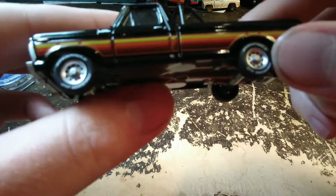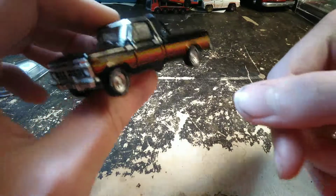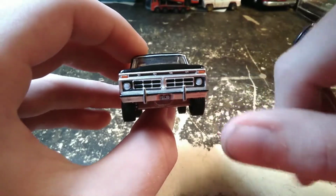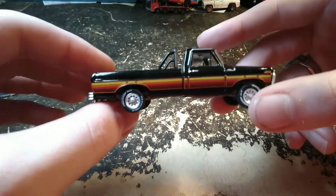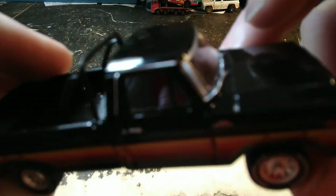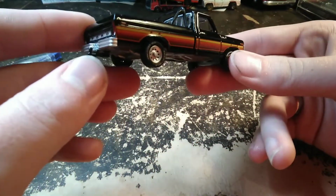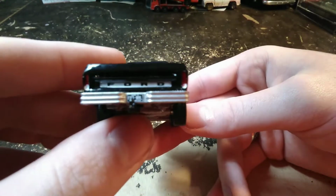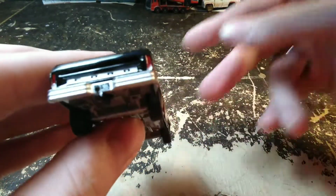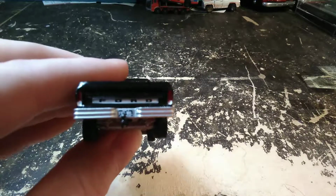Then they have Goodyear Wranglers on the wheels there. So I love the white lettering, looks good with the black truck. On the front, we have little push bars on the front bumper. It's a really cool looking truck here. It's got a black interior in it, so it doesn't really show up very good. Little black trailer hitch on there. And the taillights look really good too, taillights and reverse lights. Sometimes when they're black, the taillight looks darker because of the dark color of the truck. But in this case, the lights look good.